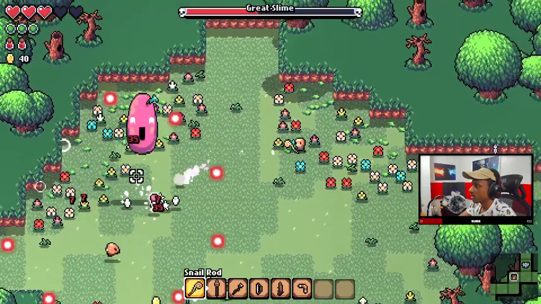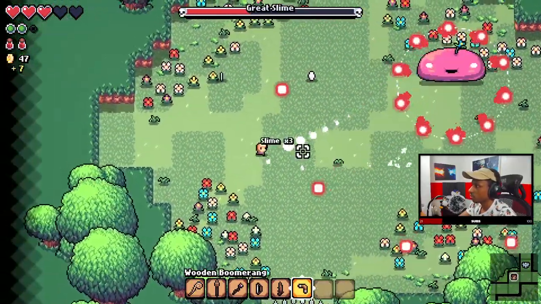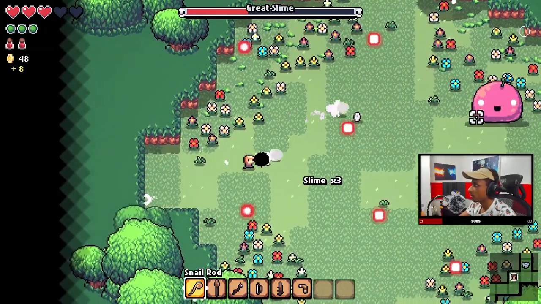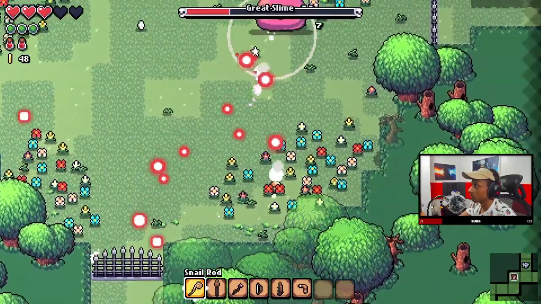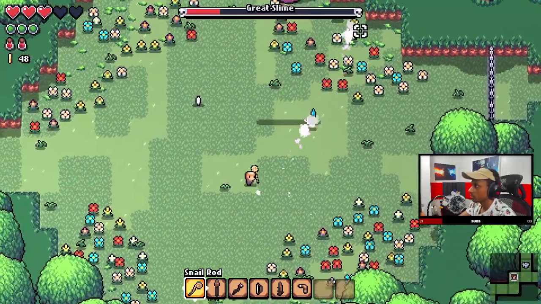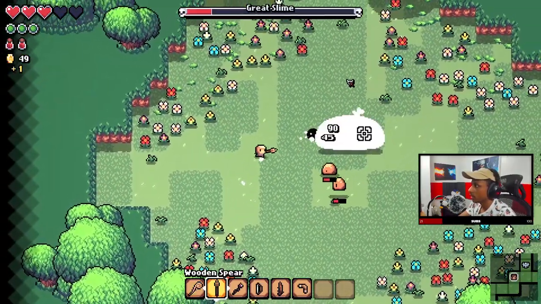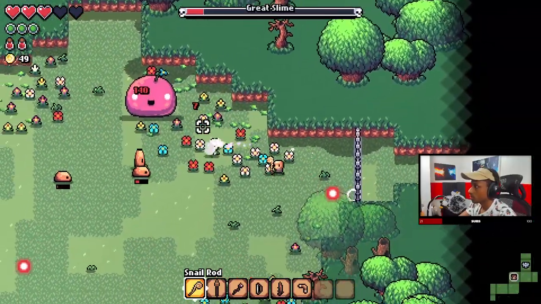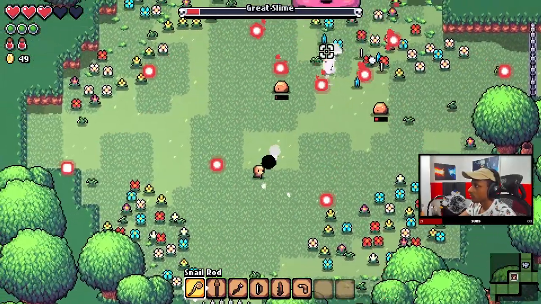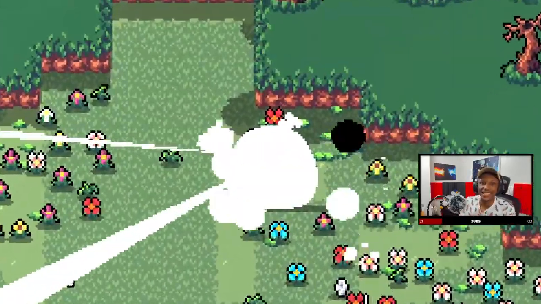So he jumps 3 times and stops. 1, 2. Third jump, stops. Melee. Dang it. Wrong one. We're fine, though. We're still doing damage to him. And bounce. Going for melee. And run. I'm doing range. He's dead. Easy. Easy, bro.